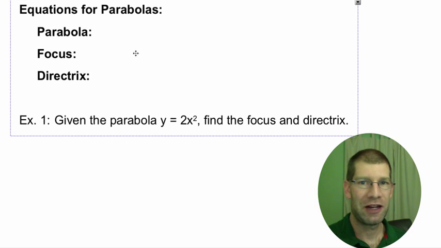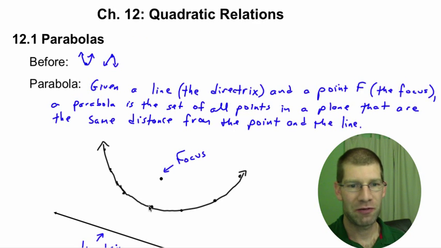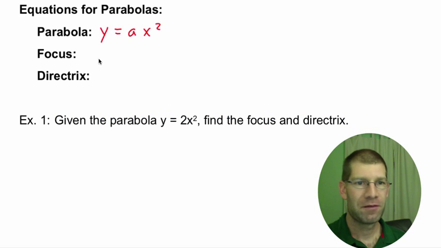I'm putting my writing here in red for dramatic emphasis. When we have the equation for a parabola, it's going to be same as always, y equals ax squared. And that's at least going to be for a parabola whose vertex is at the origin. And by vertex, we're talking about that lowest spot, right here, kind of the straight shot between the focus and the directrix. That would be your vertex. So this would be a parabola centered at the origin.